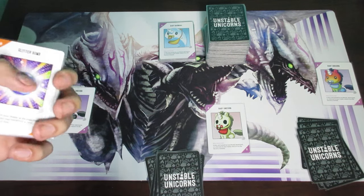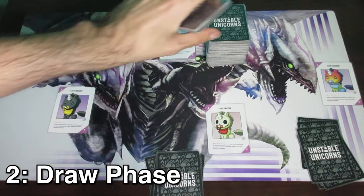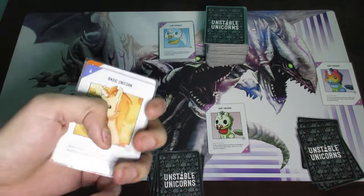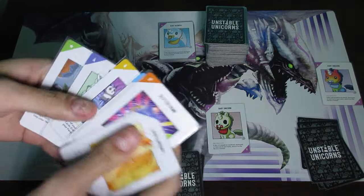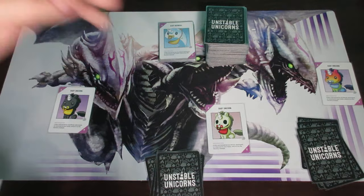The next thing, meaning part 2 of your turn, is that you're going to be drawing 1 card from the deck, which is right here. So all I'm going to do is draw 1 card, and that was this, and you add it to your hand. So now I'm actually going to have 6 cards in the hand, and that's it for part 2 of the phase. Pretty simple, right? Moving on to part 3, this is where things get more interesting.